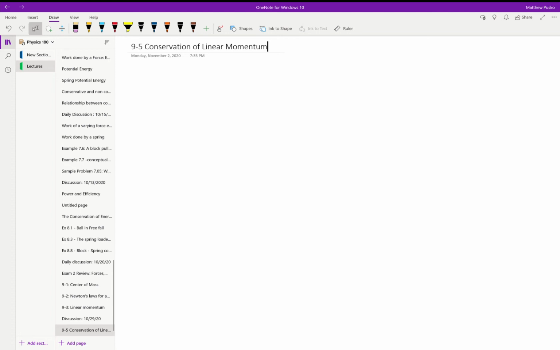Alright, let's learn another very valuable tool for our toolbox, the conservation of linear momentum. There's also going to be an angular momentum law, and we'll deal with that later. But this is just like the conservation of energy, except we're only dealing with the term momentum. Momentum is the mass times the velocity, and these are both vector quantities, right?